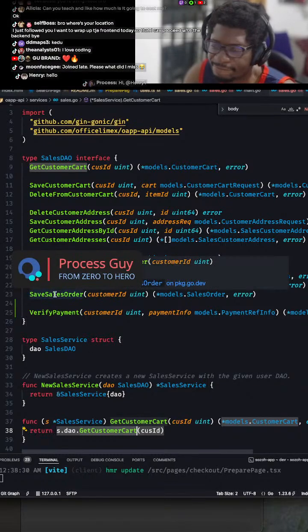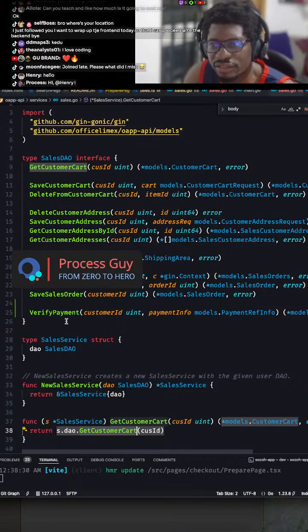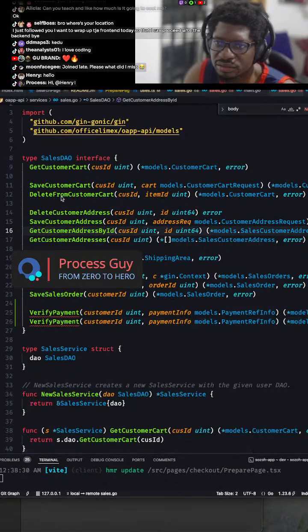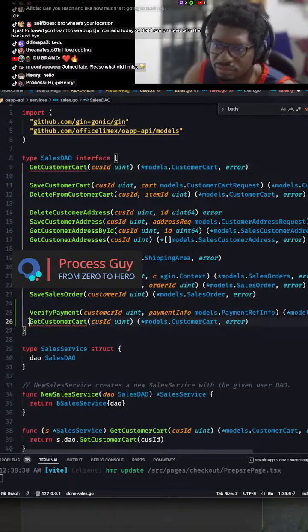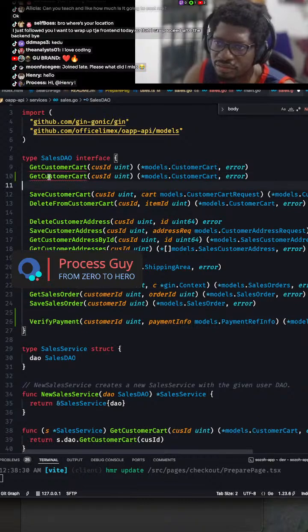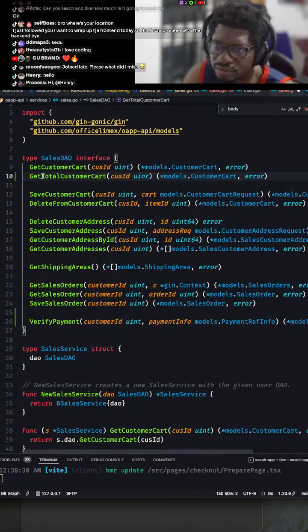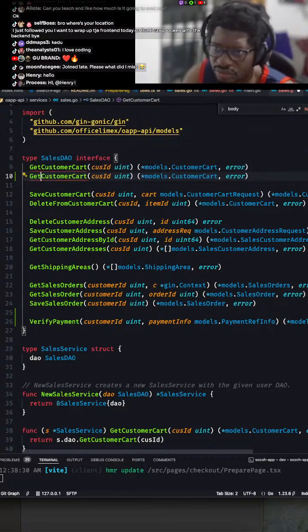Under where will I put that? Let me put that here. Get customer total cart value.